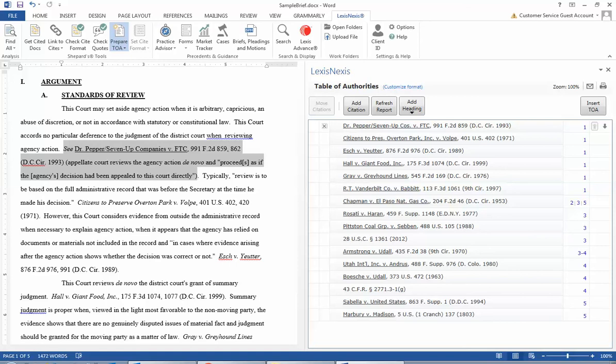What I would recommend instead of manually moving them over here is anytime you do any changing over on the left, just go ahead and refresh the report, and it'll run it again, and it'll show you the new page numbers or order of appearance or whatever. You can add a heading. You can manually add a citation. Again, if you have just added maybe one line and it didn't change anything else in your paper, you can just highlight that citation, hit Add Citation, and it'll automatically put just that one into where it belongs.